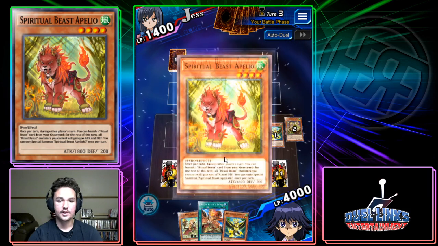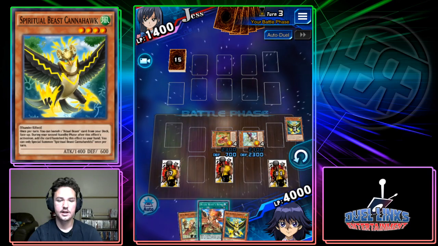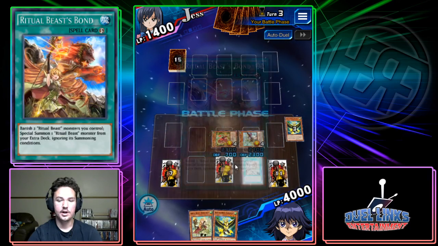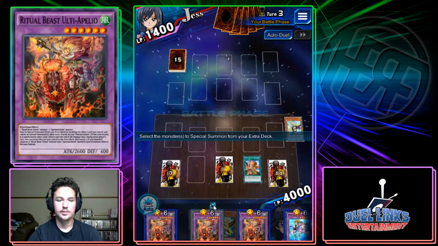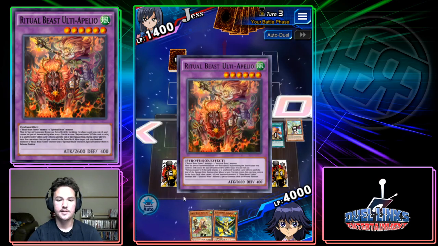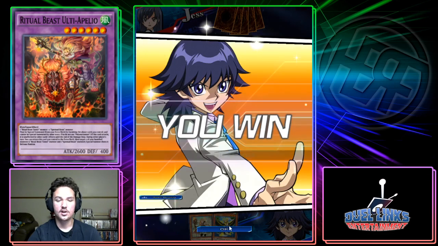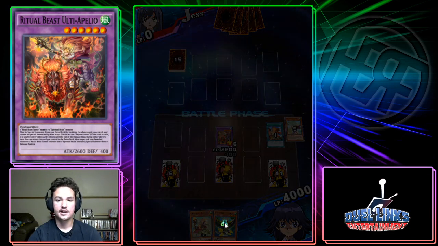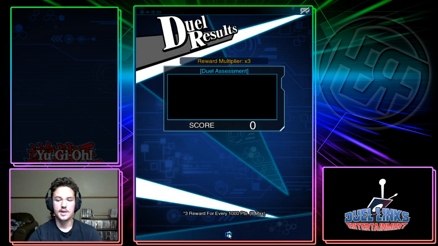And then Apelio can activate its effect to banish that Cannahawk again. And then we activate Bond to banish off our two monsters here. Go into our Ulti Apelio and have game. Obviously, we could have done that in another way as well, because we had Lara and Cannahawk in the hand, as well as Ambush set. So we had a lot of different options, although that's the main way.